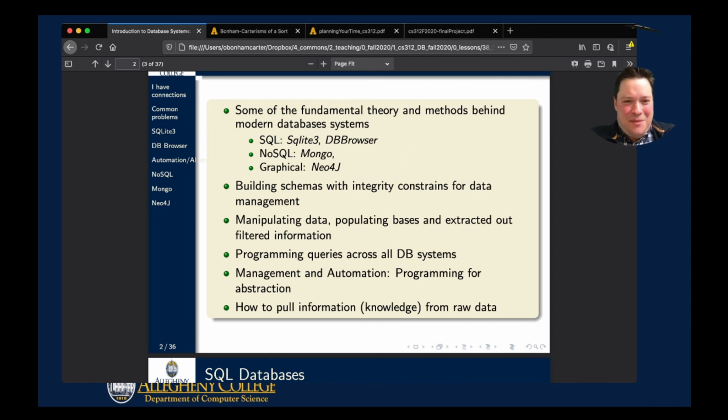Anyway, I get carried away on these things. I don't want to spend so much time on these, but those are really the big software that we've gone through here. And I think that now you're perfectly equipped to deal with seemingly any other software that exists in databases. That is because you can look at the software and now you have an idea about how you can use it for different types of applications. Anyway, we also spent some time talking about schemas. We talked about time in this class manipulating data.